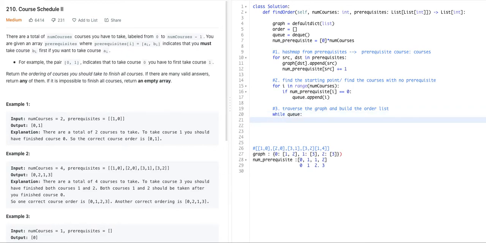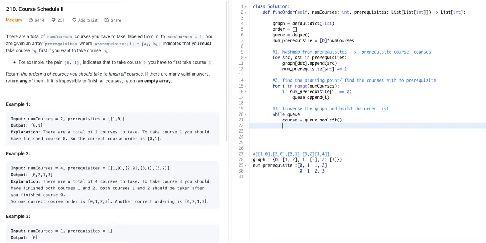we are going to pop that course from the queue from the left side, and then we are going to add that to the order. This is the final result that we are going to return.